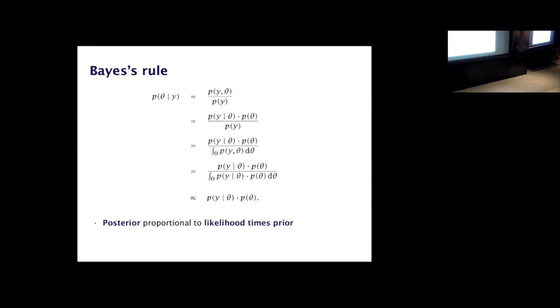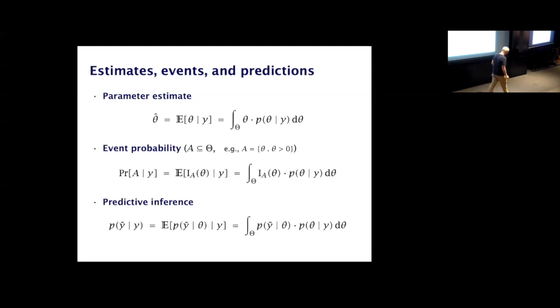And really feel free to jump in and ask questions at any point. This should be relatively simple, unless you don't know basic probability theory. This next part is a little more complicated, and it's important. When we're doing Bayesian inference, everything we compute can be thought of as an expectation.